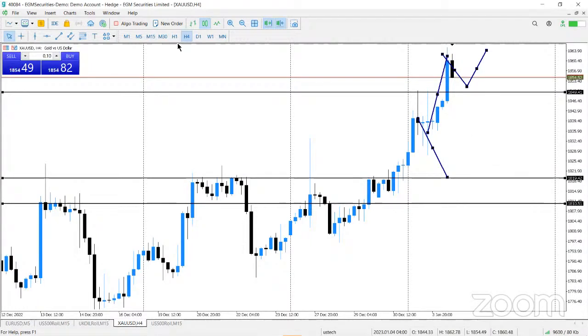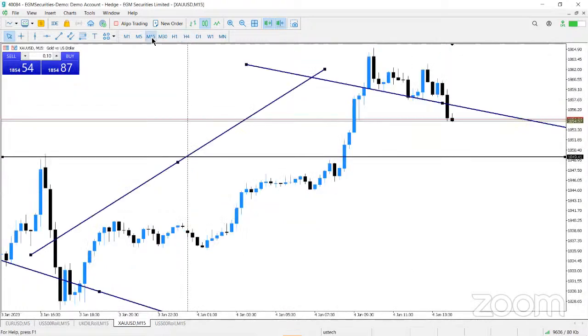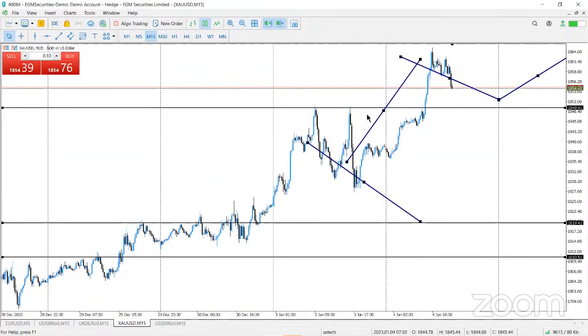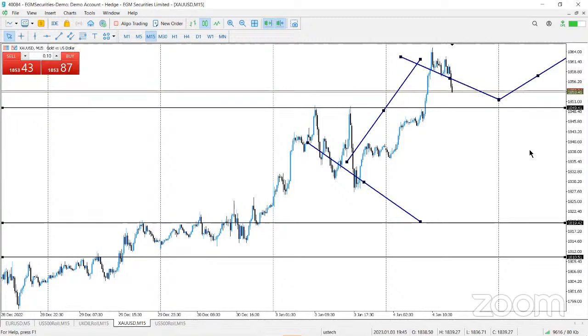So in this case, I'll go to a lower time frame, like M15, because I know what I'm looking for in the higher time frame. And then from here, I'll be looking for any setup that's going to suggest my initial bias is confirmed. So if I'm looking for a reversal trade in the 15-minute trend, a pin bar or a bullish engulfing around the key levels, then that's when I'm going to be taking my trade. Any other charts?